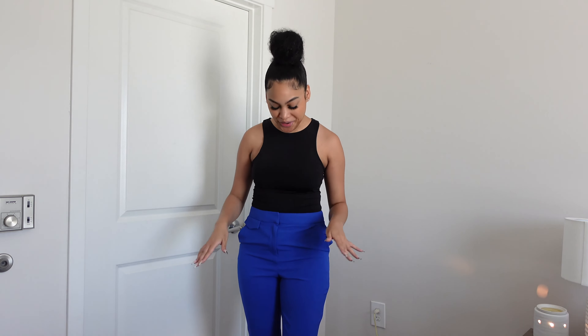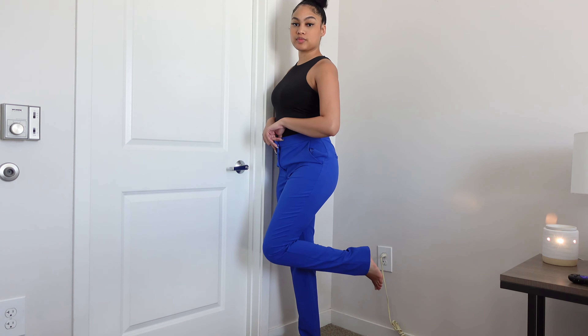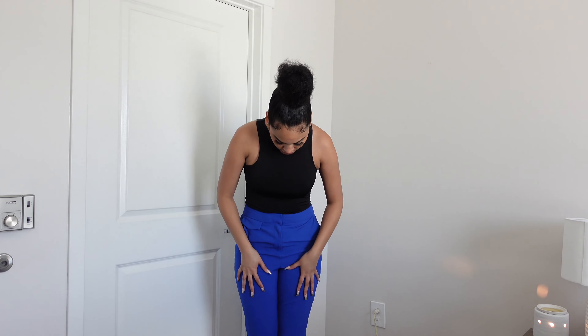Both of these pieces are from New York and Company. I absolutely love these pants. Ladies, if you are part of the tall girl community, these are so perfect for you. I'm around five-seven to five-eight and these pants go all the way down and still have a little scrunch at the bottom, so you could wear heels and they'd still be fine. They come all the way to my ankles and taper into a skinny slack. They're a little high-waisted but fit perfectly around the waist. I'll have the size and price in the comments. There's also a matching blazer on New York and Company. I love this royal blue color — it pairs with black tops, white tops, whatever.